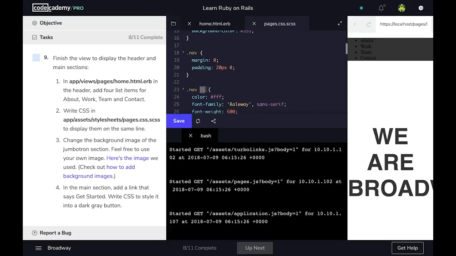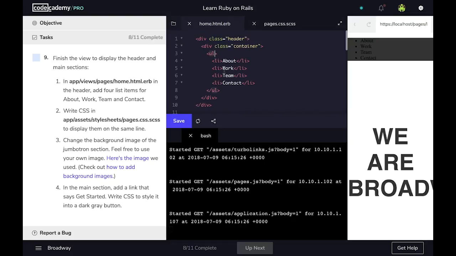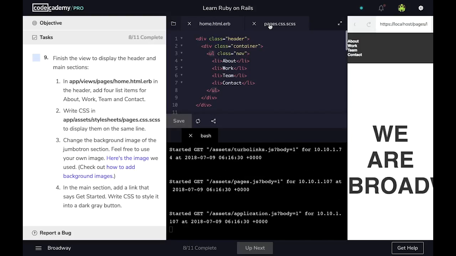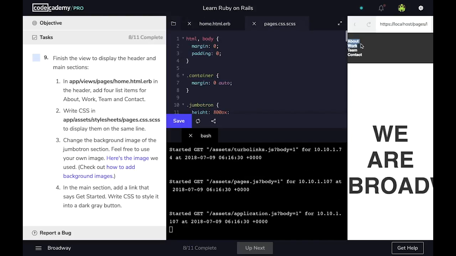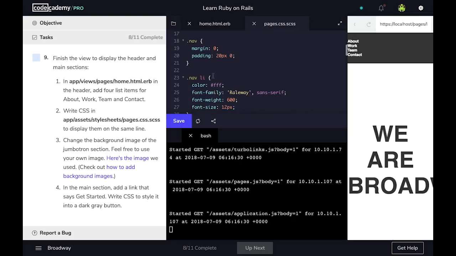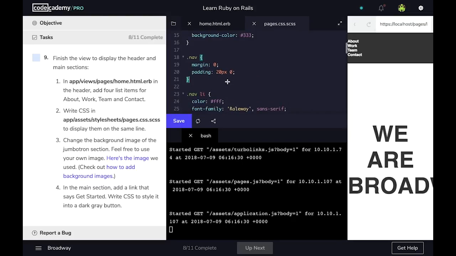And here you can see that our li is actually inside a nav class. So I'm going to go ahead and give the UL a class of nav. Remember that when you're building your own site, this will be however you guys organize it, but since the code was already provided, I'm going to follow the same name convention. As you can see here, the style actually changed. Now it has white color, the letters, and it doesn't have the dots in front of them as it did before. So now I have to write some code to make them inline.